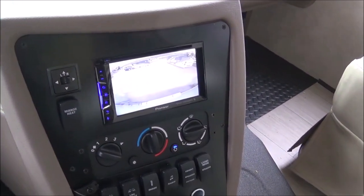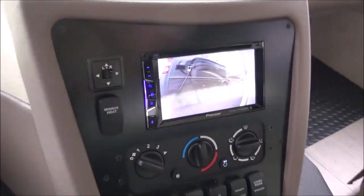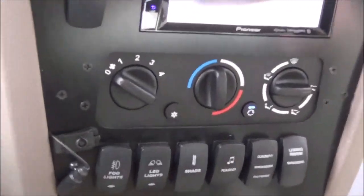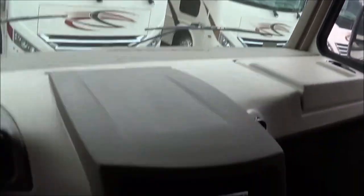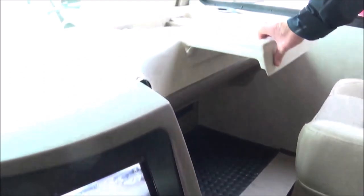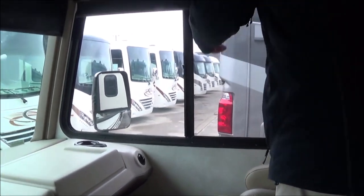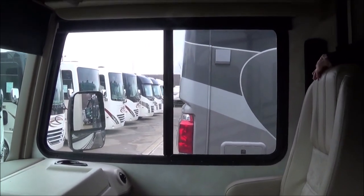There's your backup monitor. Turn your turn signal on and you can see down either side of the coach. You have mirror heat and power mirrors, which is something new for 2020 on the FR3. The controls for your heater or air conditioner are here. Then here you have your fog lights, your LED lights, the power shade — it'll black everything out right there. You have the radio control for where you want the speakers: the cockpit, the outside, or your living room speakers. And in the passenger seat, you have a little work area and big windows, plus a pull-down blackout shade, which is new for 2020.